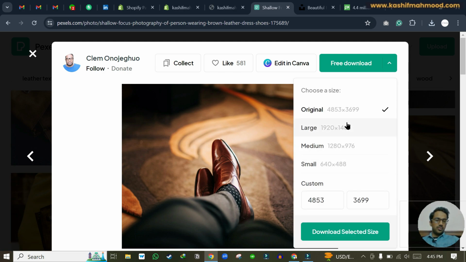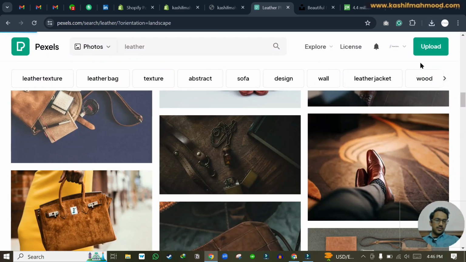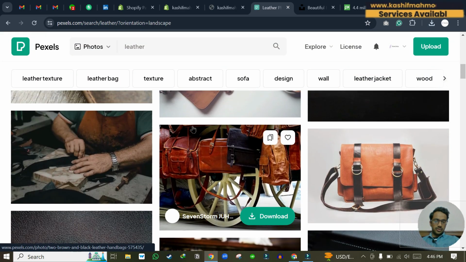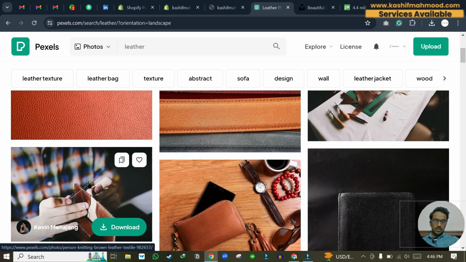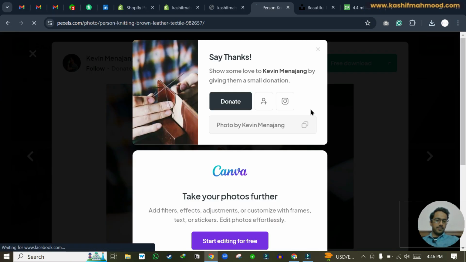So I recommend that if you are downloading a bigger image for the banner, you choose maybe this medium size. And for the last image that we downloaded, we can also choose the medium one, because we don't need a very large image that will slow our website.